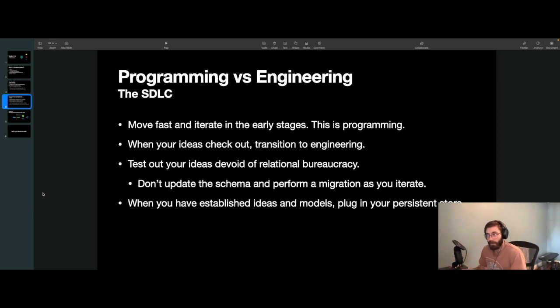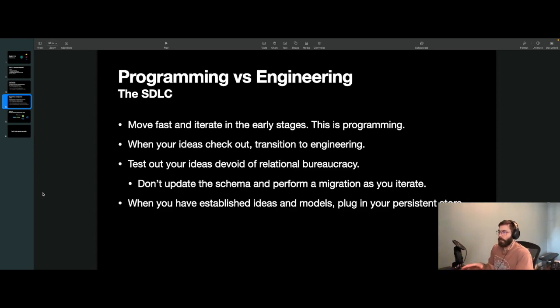Really what we're talking about is programming versus engineering. As you're iterating and moving fast, you're programming, like just getting things done, vetting out your ideas. And then in the future, hopefully you have cycles where you just refactor, and this is engineering. You're making your ideas concrete, solidifying the engineering practices, putting together workflows to make your team more effective, and documenting your standards, the design, the software engineering, software architecture components.